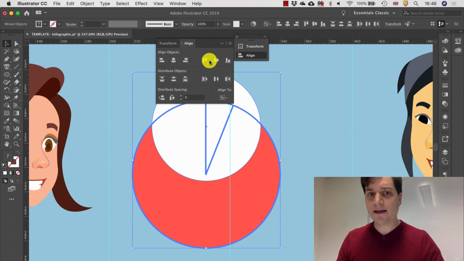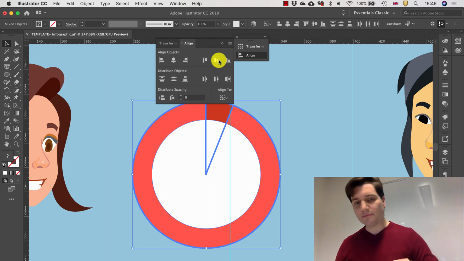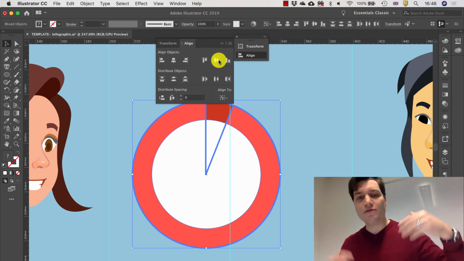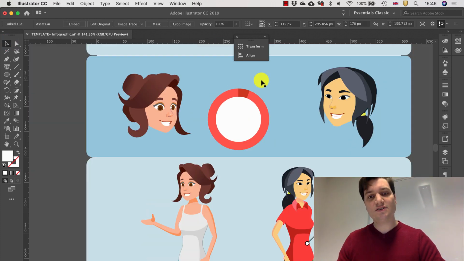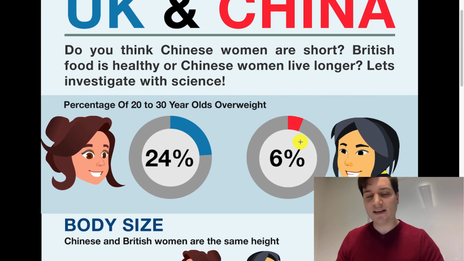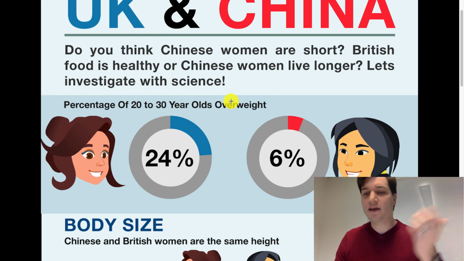So center and center, 2 vertical and horizontal centers. And what we've done here is we're aligning the white circle with the large red one. So that is perfect for what I want. And then I can just click out. So that is my donut chart. So you see that if I compare it done here to done there, it's the same. Yep, the colour's different. I've got a grey here rather than a red, but you can play with colours.